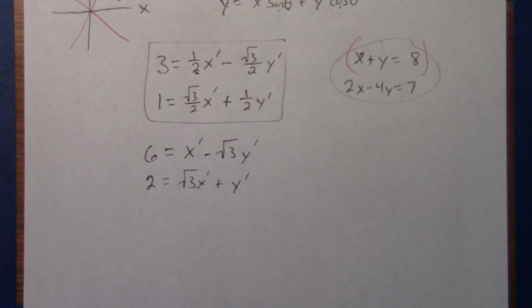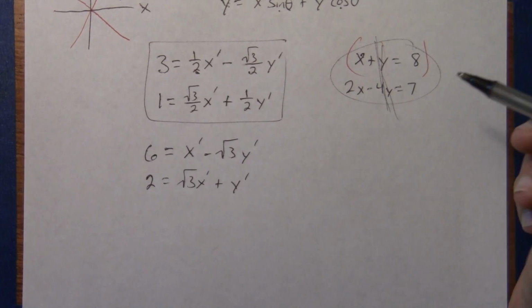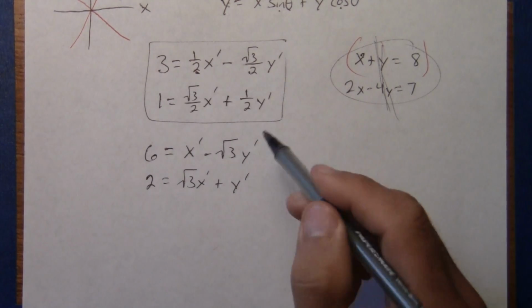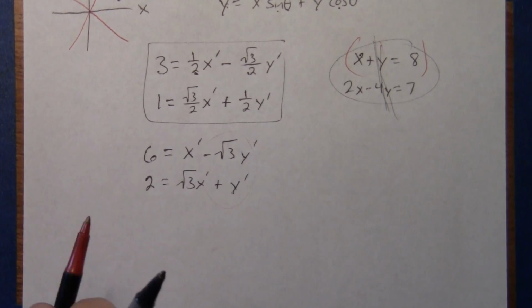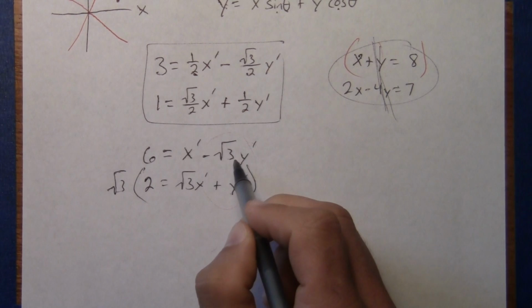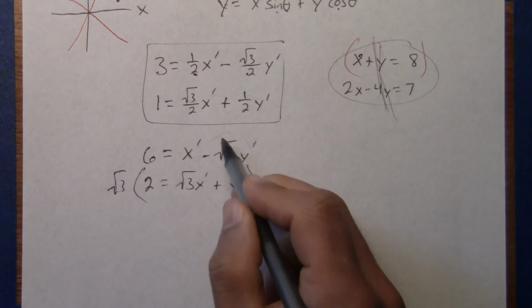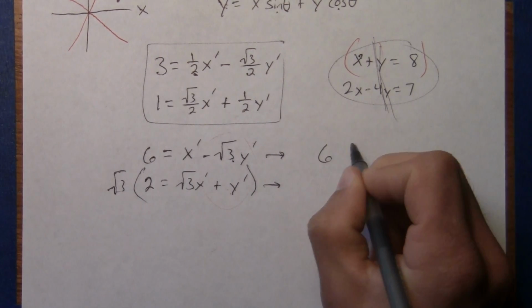Alright, so what do I need to do? Well, like I said up here, why would I multiply by 4? Because I would be trying to cancel the y's. Well, let's look down here. What can I cancel? Let's look at the y's. Let's say I want to cancel those. What would I need to do to that y? I would need to multiply it by square root of 3. I've already got a negative square root of 3. Multiply it by square root of 3, they'll cancel. So doing that, leave the top equation alone.